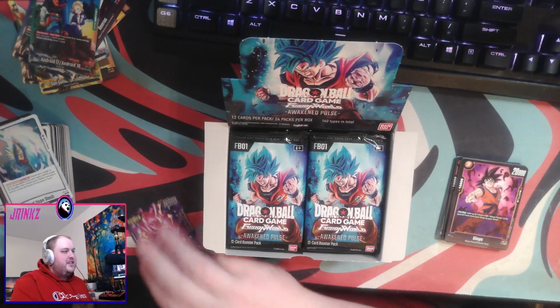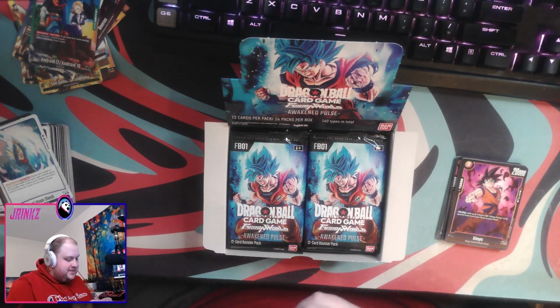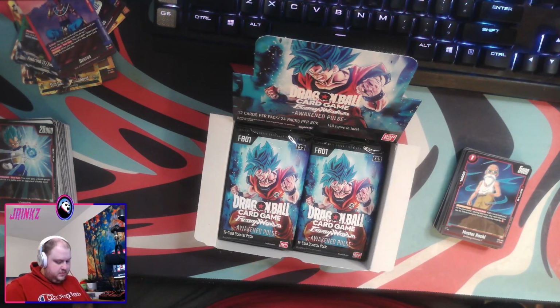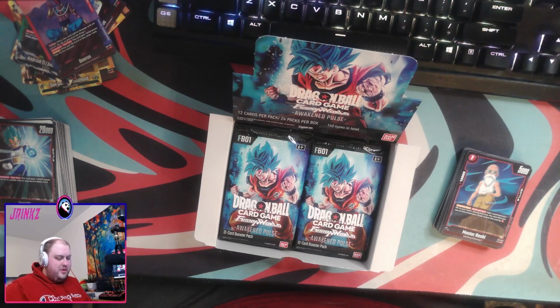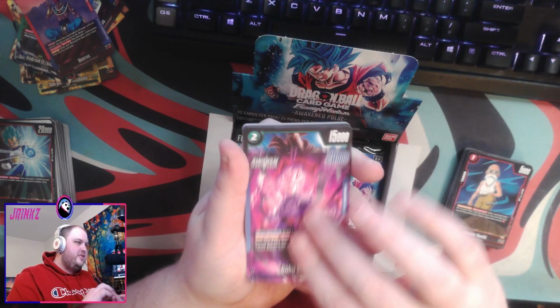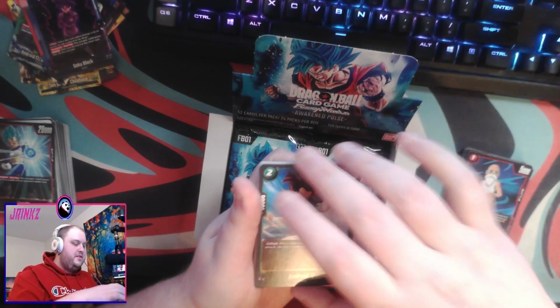You're my good luck magic. I need you every time I open packs, dog. Every single time. I cannot believe that. The timing of me just saying, I would go right to left if it was my box. Right? And then I'm just like, eh, we'll do it. Goku Black leader card. Not as cool as the other one that we just pulled, but still cool.